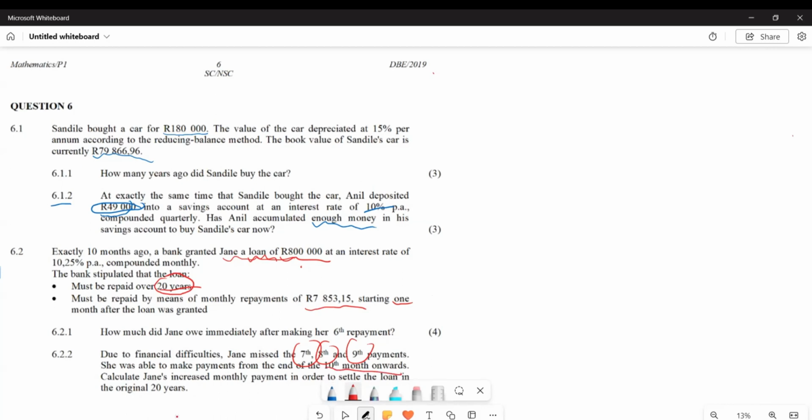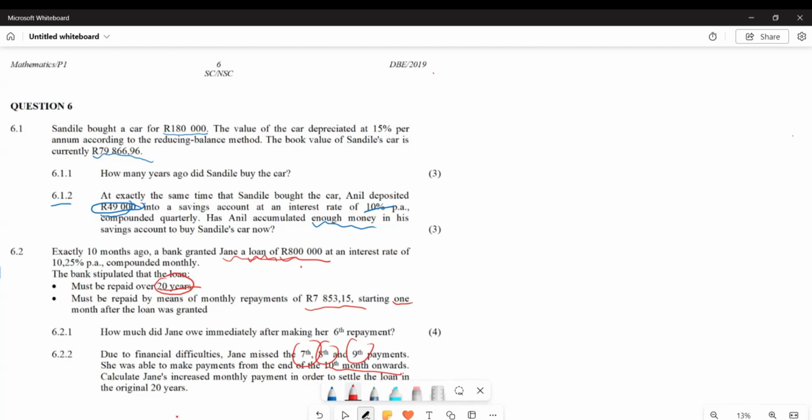Jane now wants to add more amount to the amount of money that she was owing, also covering for the 3 months, so that she is still in a position to repay the loan for the duration of 20 years again, right? So that's what Jane basically wants to do. She wants to still continue to pay for 20 years. Now she wants to add more money to the monthly installment so that she also covers for the 3 months that she might have missed due to some financial difficulties, right?